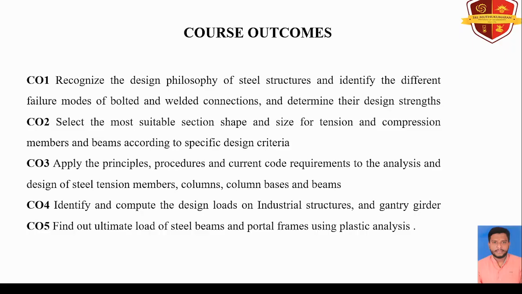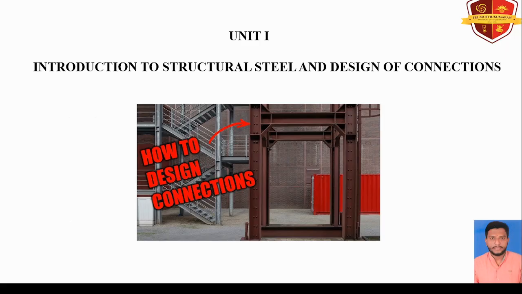Apply the principles, procedures and current code requirement to the analysis and design of steel tension members, columns, column bases and beams. Identify and compute the design loads on industrial structures and gantry girder. Find out ultimate load of steel beams and the portal frames using plastic analysis. At the end of the course, students will be able to understand these 5 course outcomes from this subject.